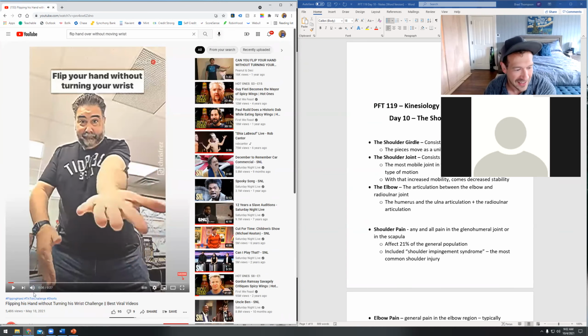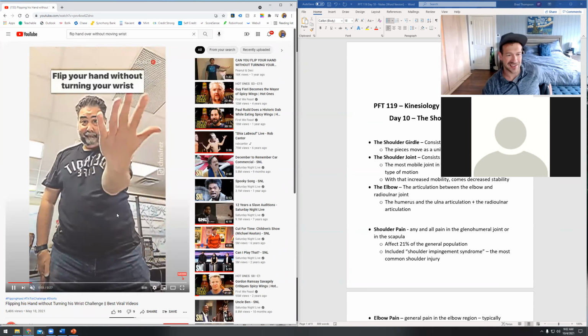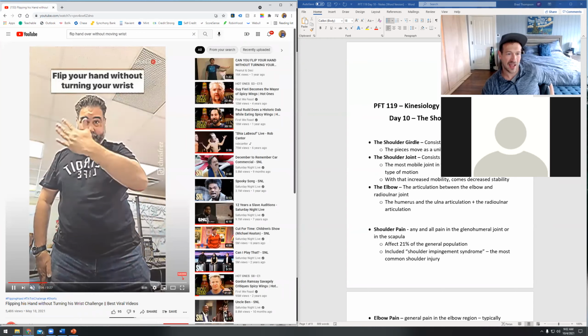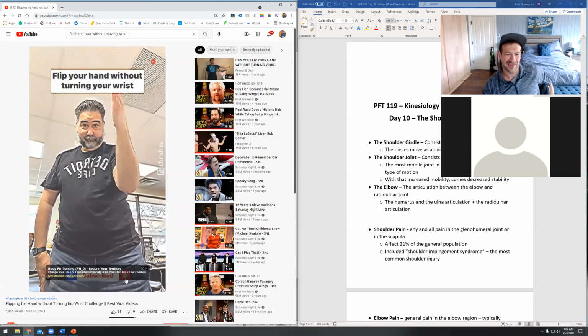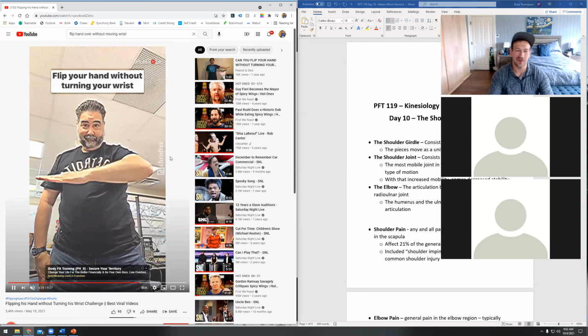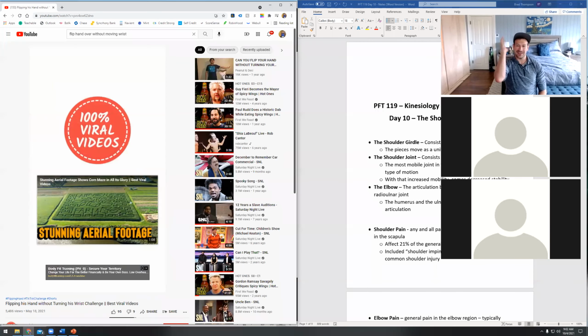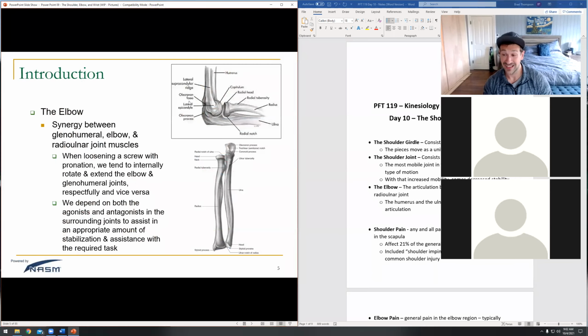So here's the thing. He's going to do this whole thing. He does it with his elbow, and this, and then he goes straight, and then he comes back up again and down. And there we go, right? He flipped his wrist over. Not really. It definitely looks like it, but all he did was, instead of doing this, he went like this. Imagine if we couldn't move our wrist.